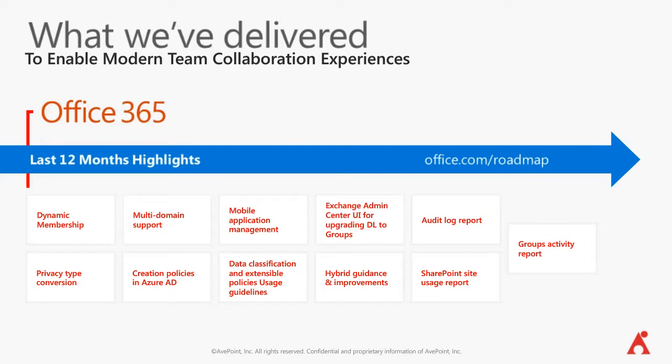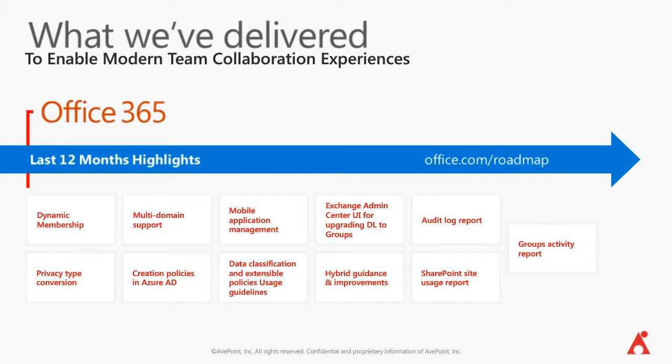So how do I enable group usage? Because it's really valuable. The tools are great, but I need to do it safely. So some of the things that Microsoft is delivering here are things like dynamic membership. Dynamic membership is the ability to decide who does and doesn't be part of a group. Now, one thing that's of concern for a lot of folks once they start to get deep is that right now groups are only allowed to contain users. You can't nest, let's say, an AD group inside of an Office 365 group. So how do you have a functional group but make sure that new users are constantly added there? That's really the concept of what dynamic membership is all about.